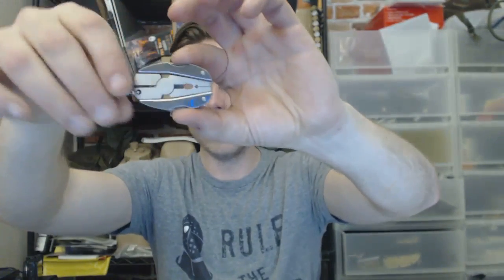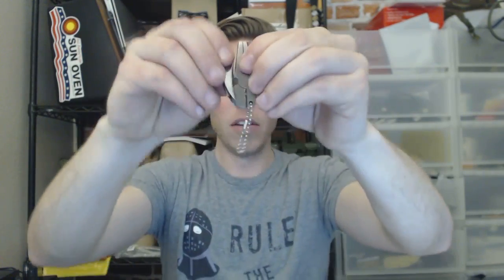And then to remove the hooks and do all sorts of other things that you need to do, there's actually a mini multi-tool pliers in every kit. Folds open. Pretty cool. Very useful for removing hooks if you need to, different things like that. And you can use it to cut the line.